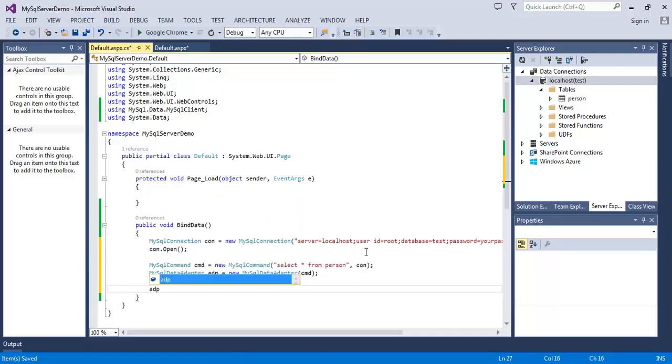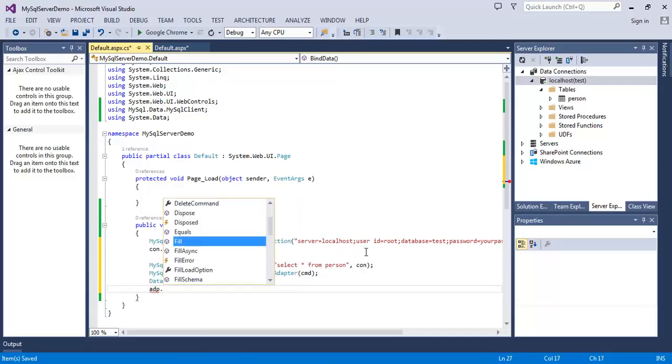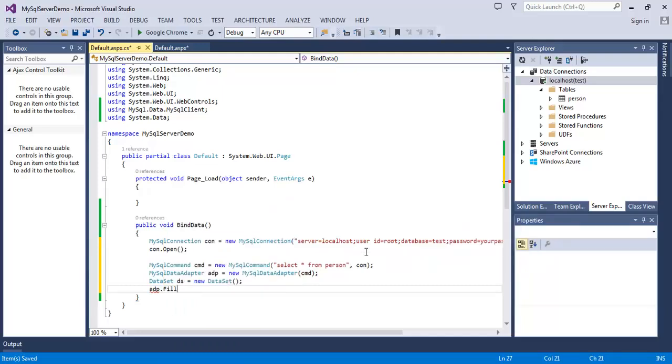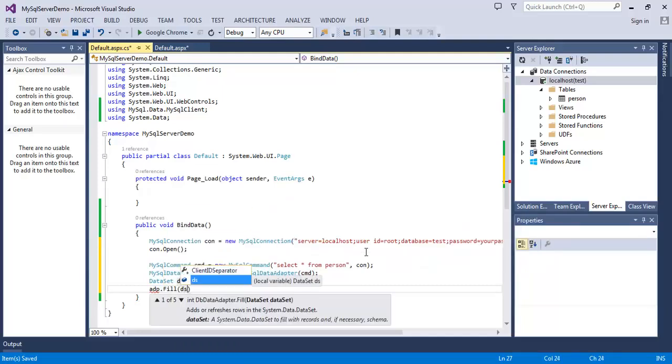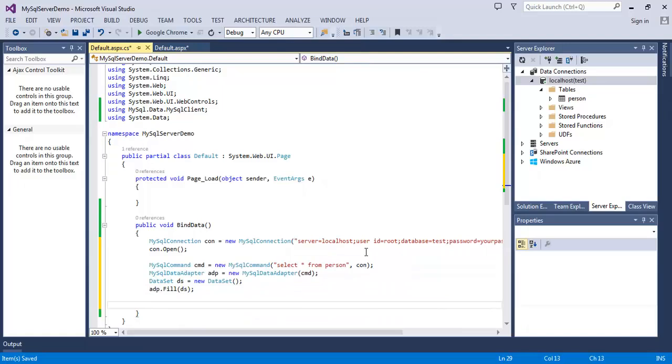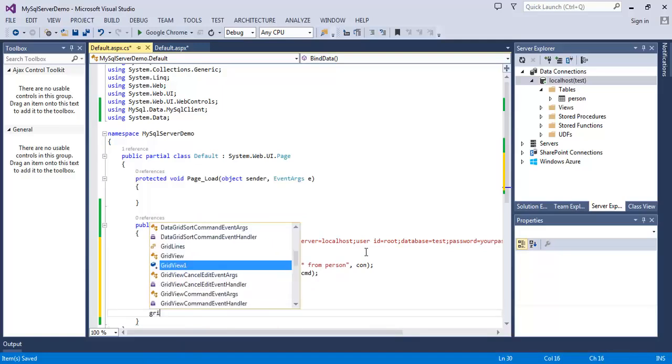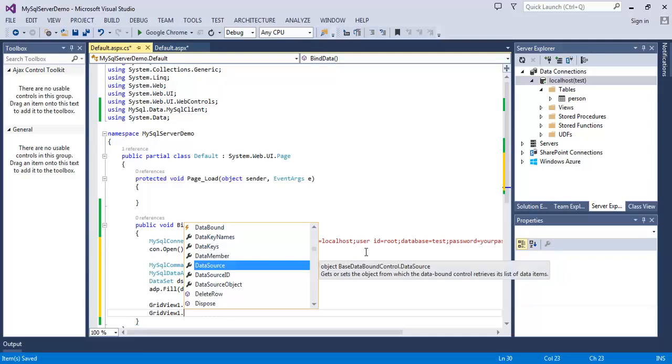Now adapter.Fill our dataset. GridView1.DataSource equal to our dataset ds, and GridView.DataBind.